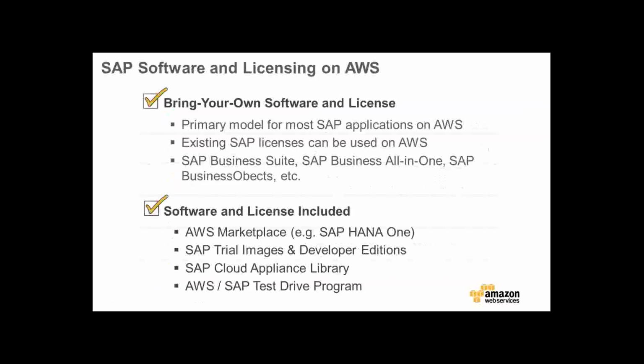Now, when we're working with SAP software on AWS, we do operate in a bring-your-own software licensing model. So customers have the ability to port existing licenses that they use today or procure new licenses through the same exact channels that they do today, whether that's from SAP directly or through their partners. The only exception to that is we do have some SAP offerings on the AWS Marketplace, in which you can combine AWS infrastructure with SAP licensing. And SAP has the Cloud Appliance Library, which similarly allows AWS and SAP software to be combined.